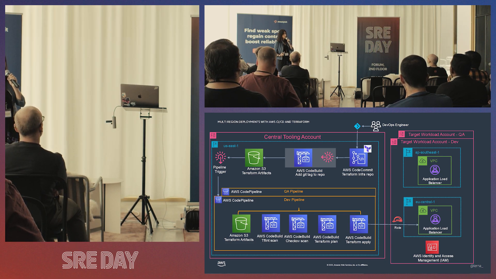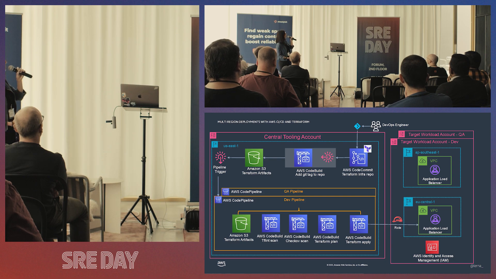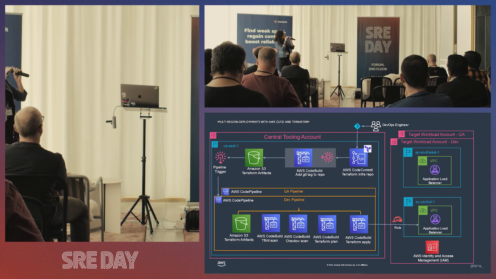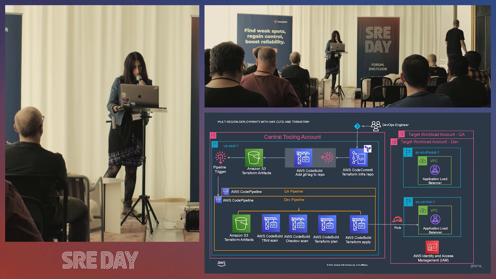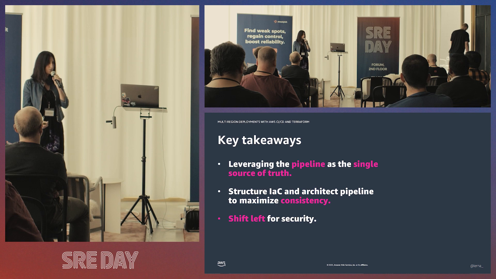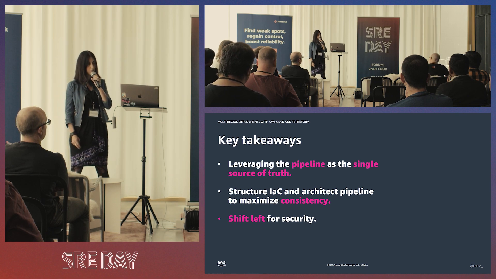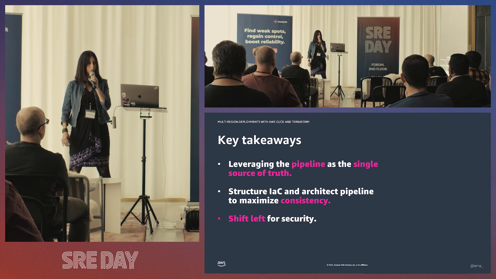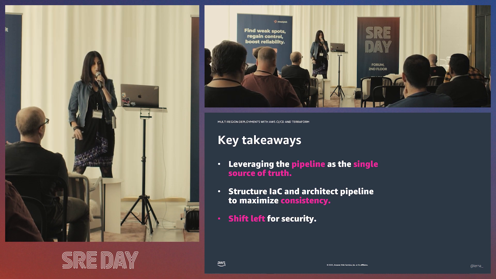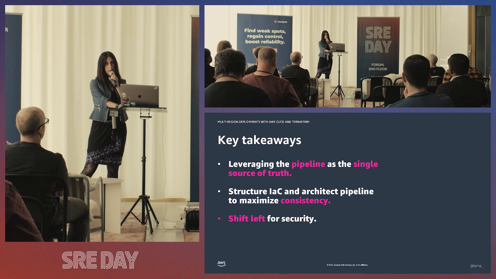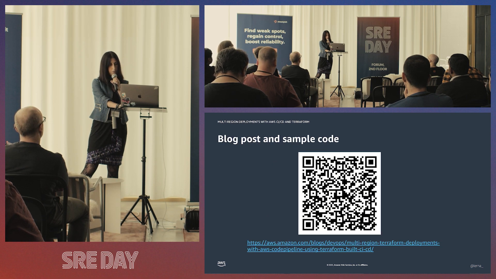This is the final architecture diagram. Everything inside the pink boxes is deployed with Terraform. Items on the left relate to CI/CD — they have a chicken-and-egg problem since you have to create them first, but they're also created with Terraform. Once the pipeline is up, you can use it to target different accounts and regions. Key takeaways: for repeatability, make the pipeline the golden source of truth; for consistency in multi-region deployments, structure your Terraform code by regional vs. global scope; and shift security left to close unintended open doors.